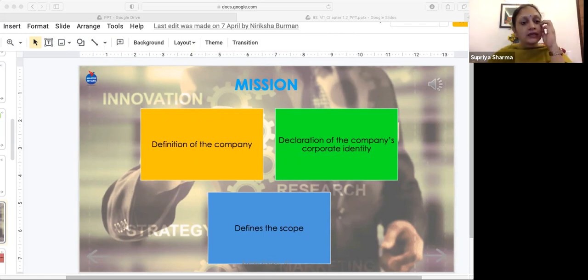But the guiding thing is that if I start compromising on my values, then somewhere we have to pay a price. It may be in the short term, it may be in the long term, that is immaterial, but we will have to. So when we talk about the vision statement, generally people put some slides together and talk about some material. But I always feel there are certain things we need to understand very clearly when it comes to vision, that if these things are right, be it a small company, a mid-sized company, a big company.